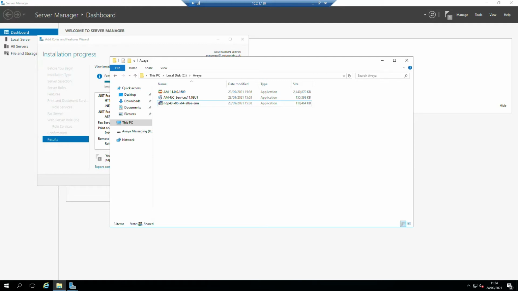Now the language packs are going to take a while to download, but that's no problem. They can be added in after the install. I mean, they have to be added in after the install. And you can either add them in after the main install, or you can install all of the patches and then add them in. It's entirely up to you, but they have to be done after the install, so it's no big deal really.